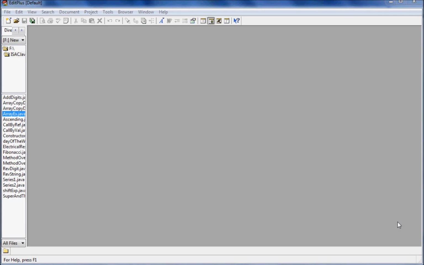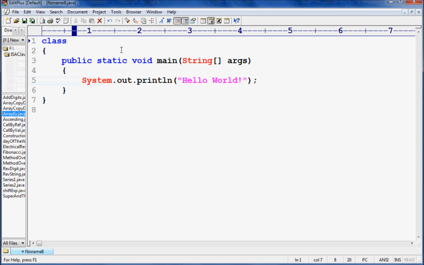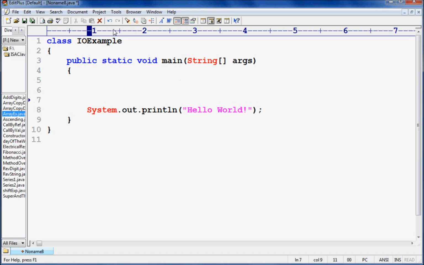What is the IO package and how to work with IO classes, input output classes, right? So I'll just explain one example here. I give a name here, say class IO example. Inside this, consider you want to make a directory here. You make a file here. You want to access some file, right? So we have a file class. Say File f = new File.